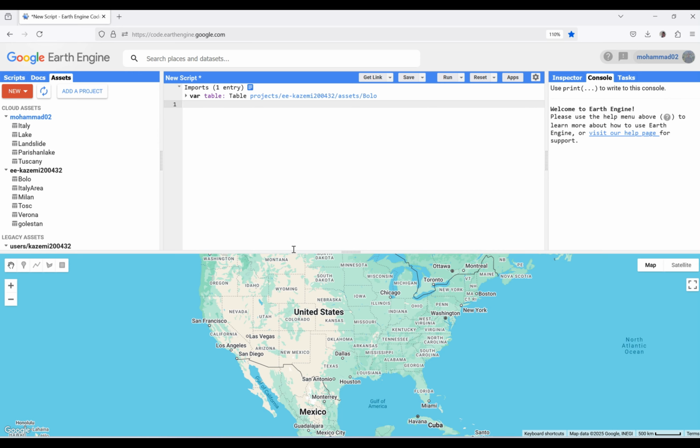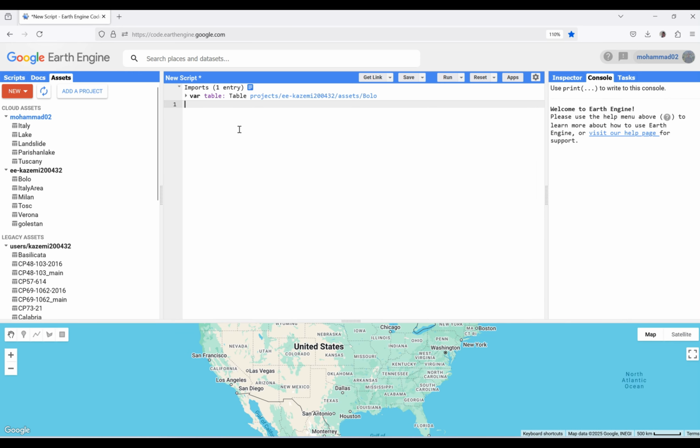Okay, it's imported successfully. Right now we need to go further from map.centerObject. I will put my study area in the center of my screen, and also I'm gonna add it as a layer to my legend here.